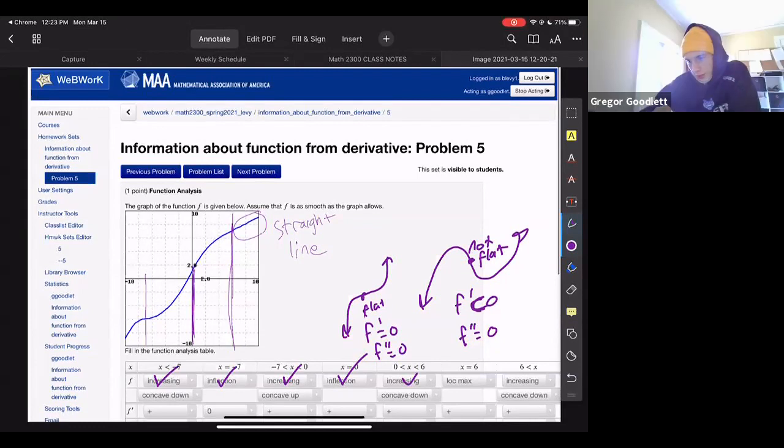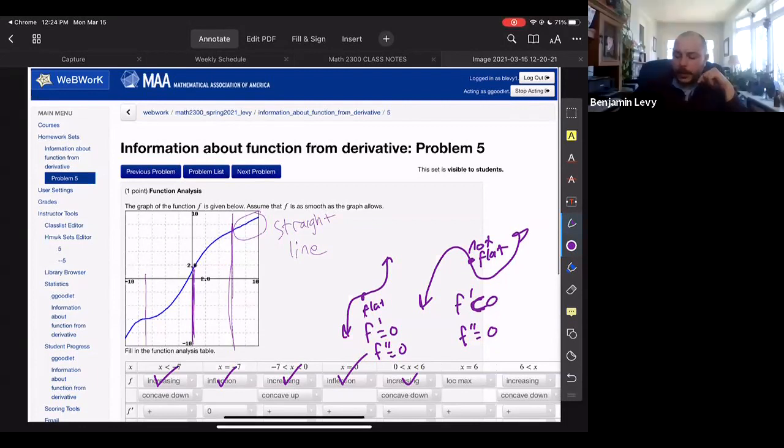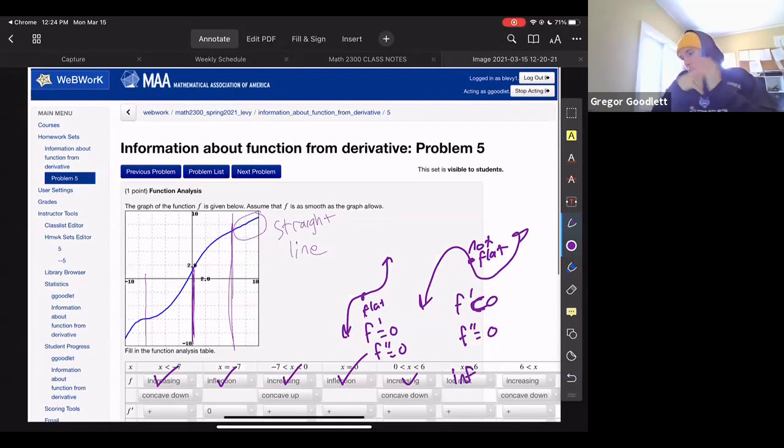Then at x equals 6, what are my options for that actually? Would that be another inflection? I'm not sure with the straight line being after it. I know it's a little funky. I believe that is actually an inflection point. Let me just look at the answer. Yeah, it's trying to say it's an inflection point because it changes from concave down to no concavity, which I suppose is technically a change there. And after that, it's still increasing, right?